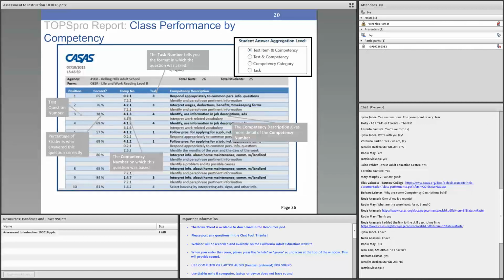On the other hand, if you look at item 9, that addresses competency 147, interpret information about home maintenance. For that item, you can see 84% of our students got that one correct, so that might be an opportunity to pat yourself on the back, where for that particular area, obviously our students are performing very well. So again, by looking at this information, you can identify by student, by class, or by entire agency. You can go at many different levels to look at areas of strength and also address areas of need based on how students are performing on those CASAS forms.